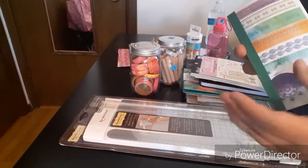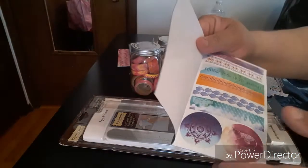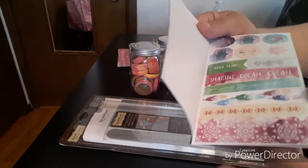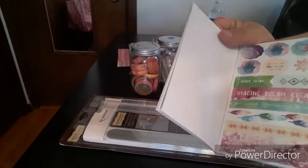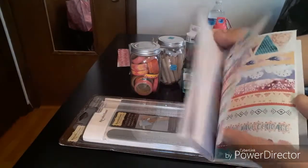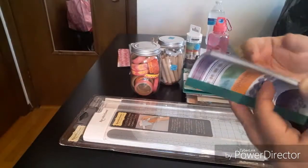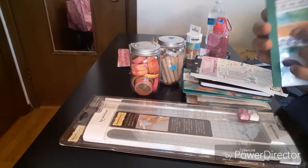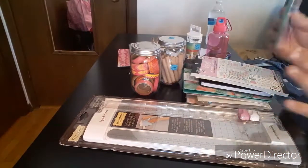You get two of the same sheets. It's like a boho theme — I'm not really into boho but for $1.49 I guess you could get into it. You get three different designs but six sheets total. It's a nice little book to throw in your traveler's notebook — if you make a traveler's notebook that size, you could slip this in and use it as one of your books. Find the middle, slip this in, and you've got a perfect traveler's notebook sticker book.